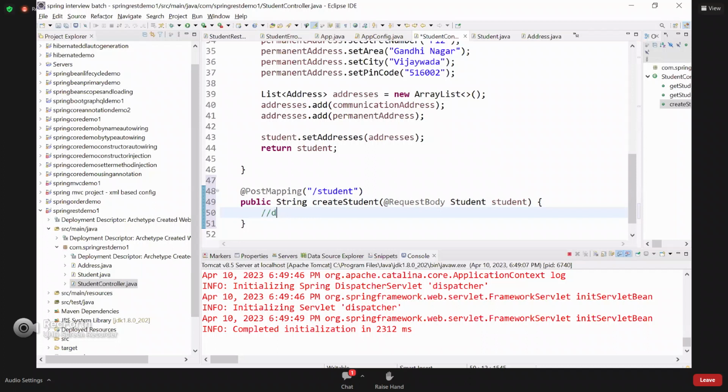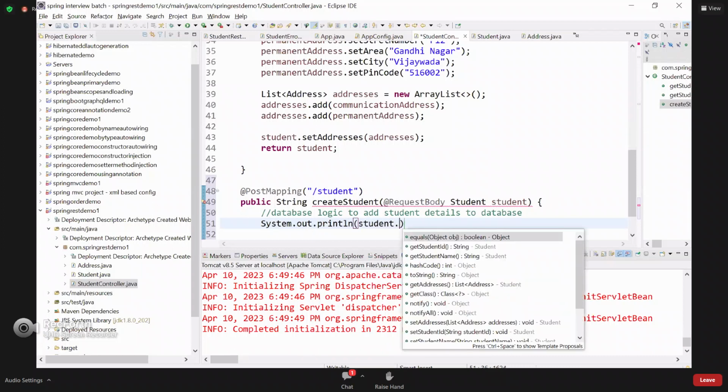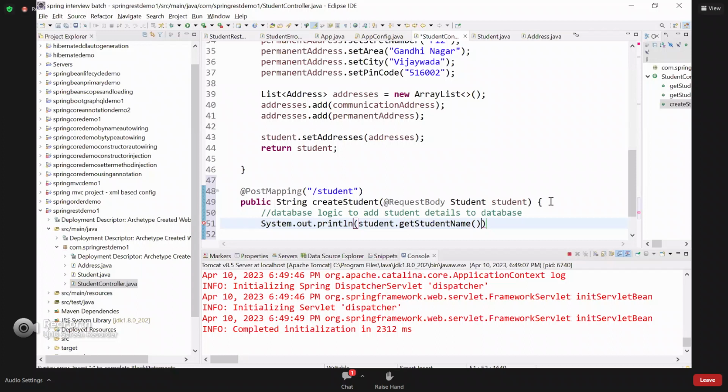So now I can just print this. Ideally it should have DB logic, database logic, to add student details to the database. But now what I'll do is I'll just print this. System.out.println student.getStudentName.